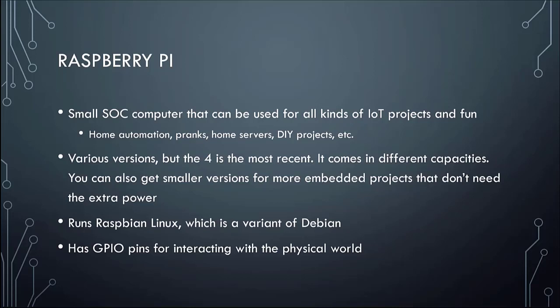Various versions are available. The one I've got here is a Raspberry Pi 3 Plus, but I've also got Pi 4s, Pi Zeros, and Pi Zero W's — just depending on which set of capabilities you need. The Pi 4s are obviously more expensive. I've got the four-gigabyte model, which is around 60 bucks with all the bells and whistles, but the kit itself starts at 35 bucks. The smaller versions are going to be cheaper.